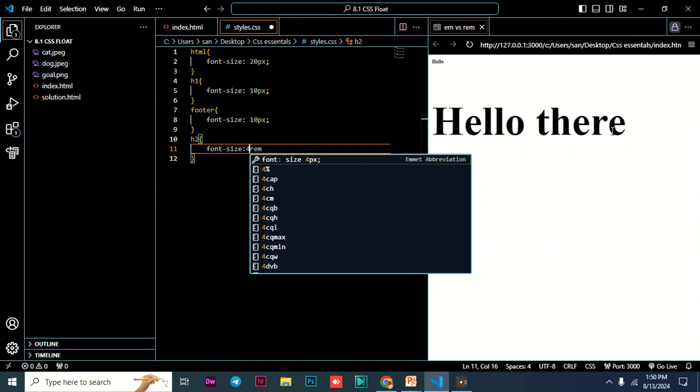If you use the parent EM, sometimes you can have some kind of inconsistency in the way the text or the font is going to appear to the end users. But if you use the root EM, you realize that there is some kind of consistency in the way the text is going to appear.